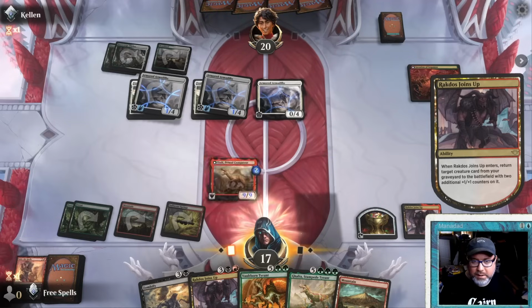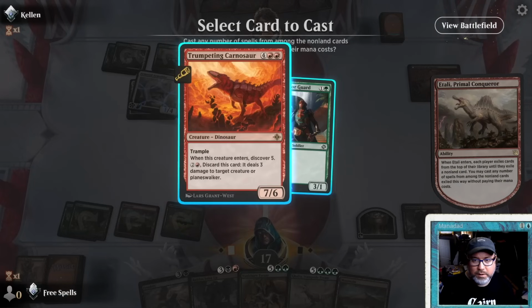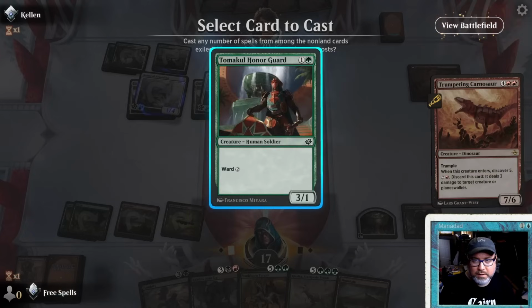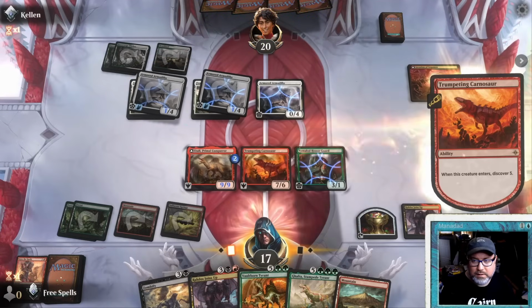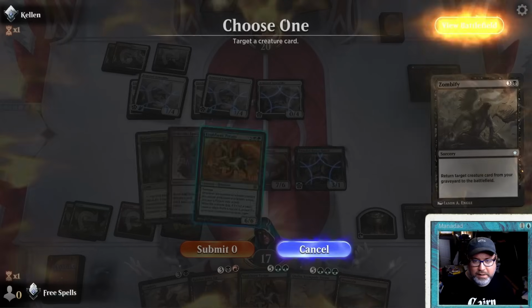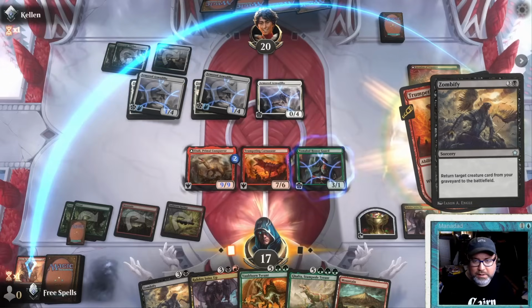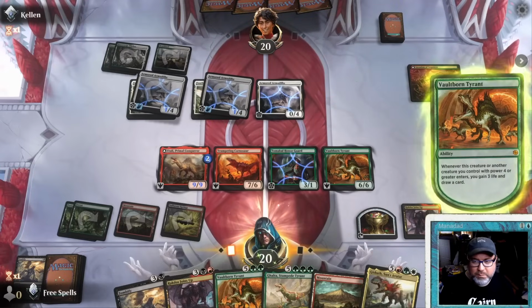See what we hit with the Atali. Spin it to win it. We hit a Trumpeting Carnosaur and a Thomcrest Honor Guard. And then we spin it again. And we can Zombify. Get our Vaultborn Tyrant. Not necessarily the order I would have chosen, but, you know.